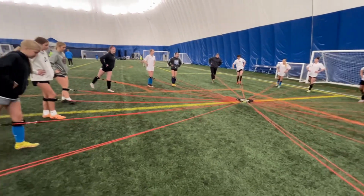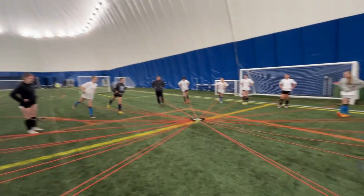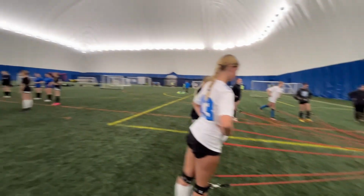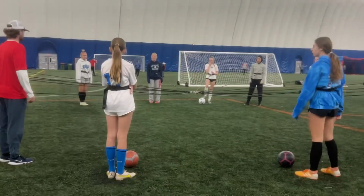Keep your leg as straight as you can. Pull straight back and squeeze. 10 right, 10 left. Chest tall. Ready, go.